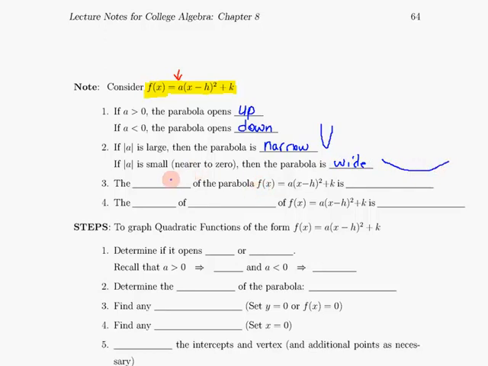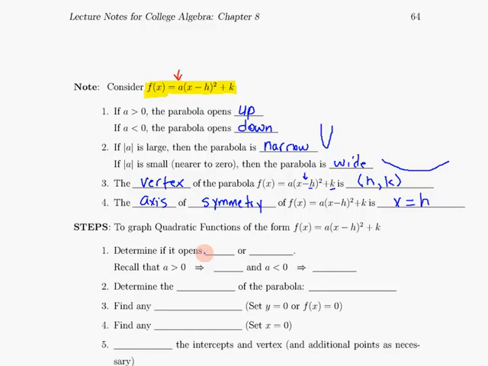Okay? The vertex of the parabola, the turning point, we actually know where it is. It's given by the h and the k. Now there's a negative sign built in, so it's going to be the opposite of whatever sign you see inside the square, but the x coordinate is h and the y coordinate is k. That is the location on the graph of the turning point. And finally, the axis of symmetry for this parabola, the vertical line, is given by the equation x equals h.